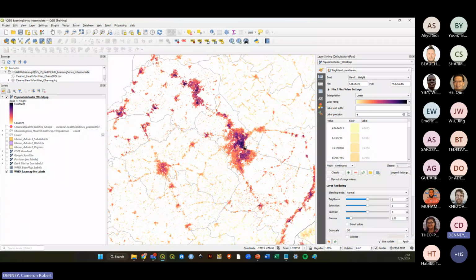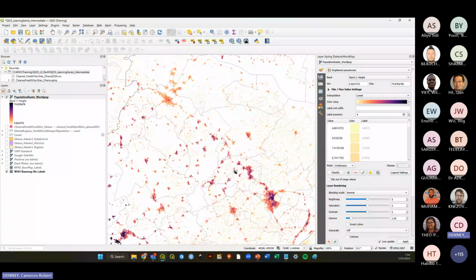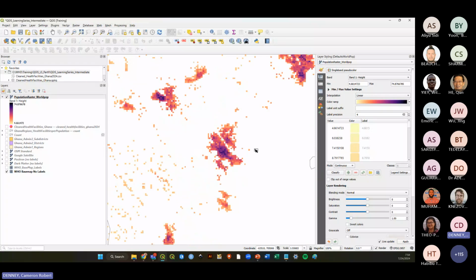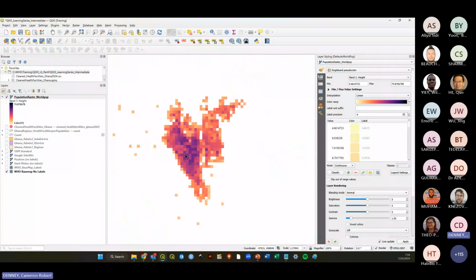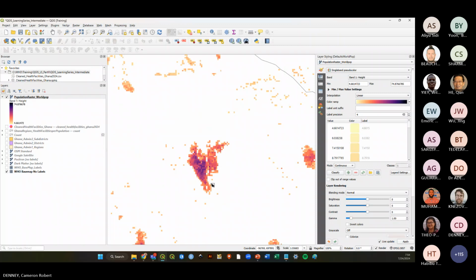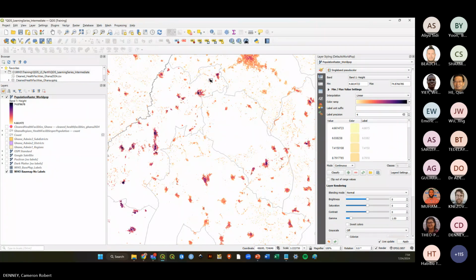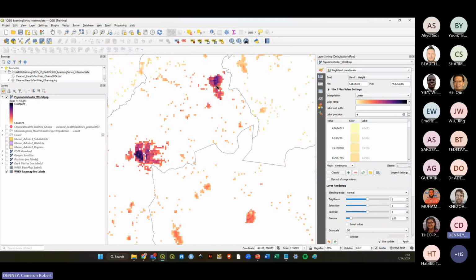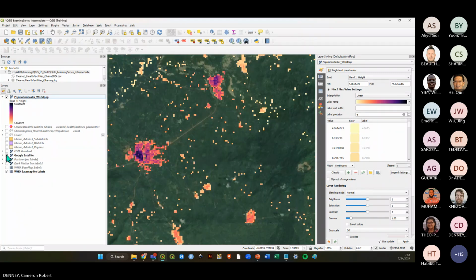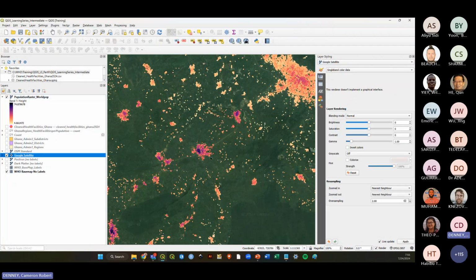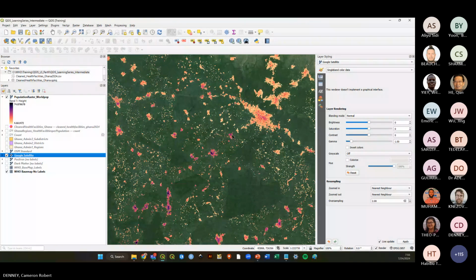Now, if we zoom in, we can see these darker colors. We can clearly see settlements, cities, small towns, with the darker color meaning more people, more population. And then to verify this, and I think this will be really a nice way to understand raster data, especially this population estimate raster data, let's turn on Google Satellite, the base map, and we can zoom in.